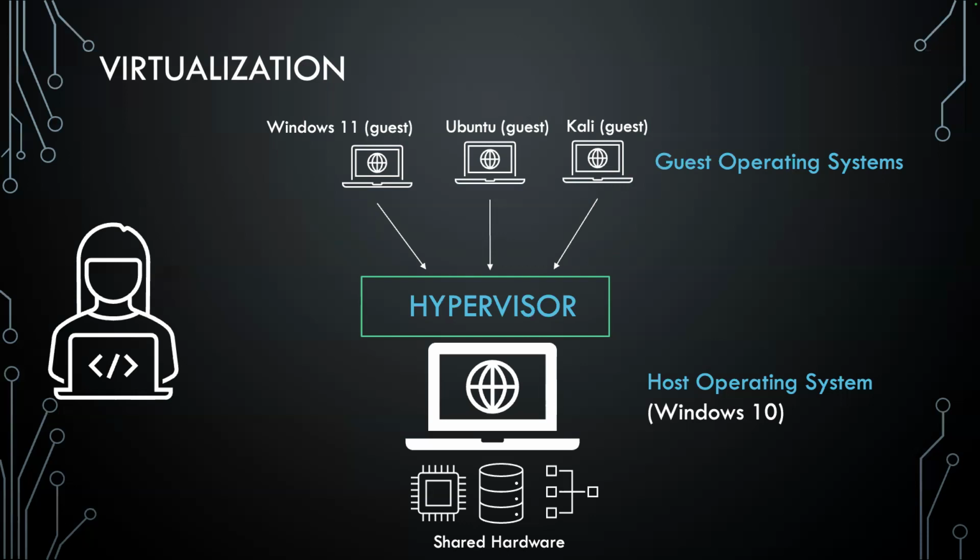So couple of new terms. We have now our Windows 10 machine or our laptop. We're going to call this our host, right? It's our host machine or the host operating system. And then all of these other operating systems are running as guests. So those are guest OSs or guest machines. And again, that software that's running between your Windows 10 machine and your guest OSs is called a hypervisor. Any questions here?